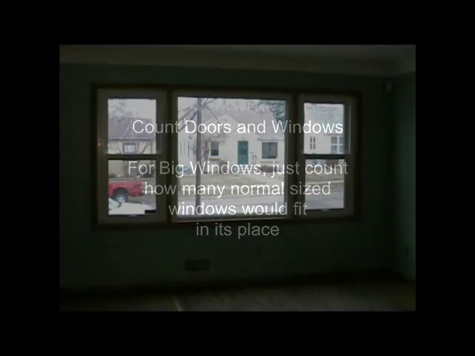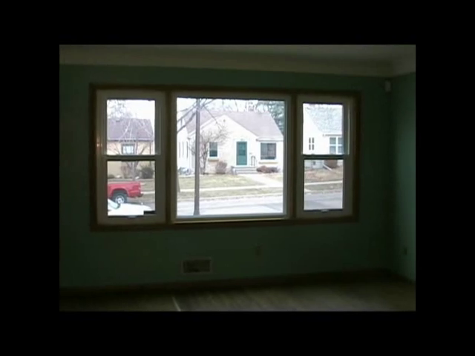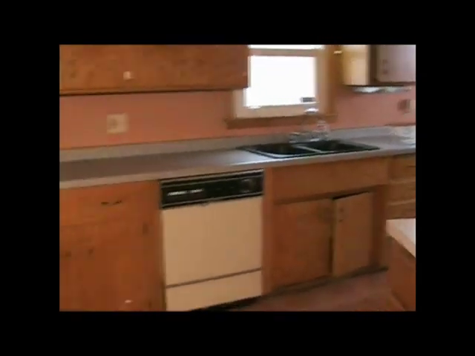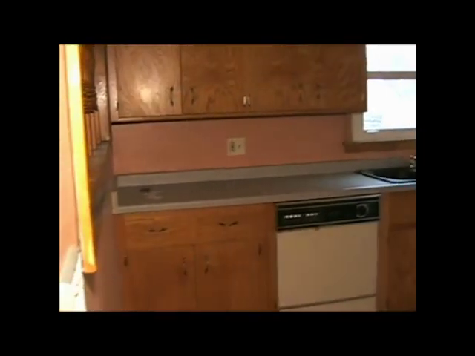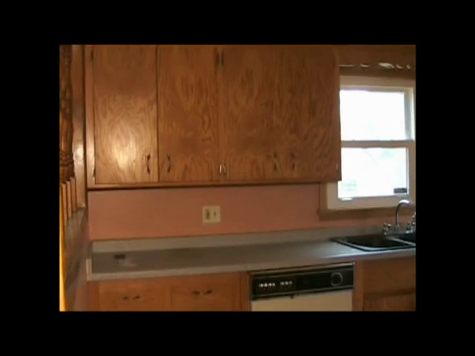So if you had a larger window, would two normal size windows fit in there? If that's the case, then just count it as two windows. And so that picture frame right there, you'd count that as 4 windows. And then here's 2 more windows, so now we're up to 6. And then we'll just start going through the rest of the property and count the windows as we go through the property and just keep adding it to our total count.